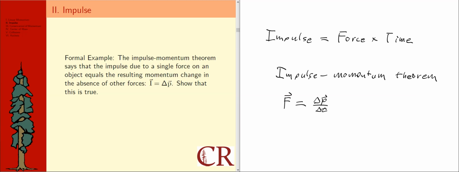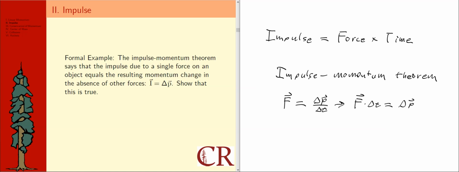I'm just going to do a really simple algebra maneuver here. Let me do it over here, leave a little space. I'm going to multiply both sides of this equation by delta t. So on one side, I get force times delta t. This always feels a little weird, putting a force vector times delta t, at least it does to me, because putting a vector in front of a scalar seems weird, but it's going to make sense physically, I think. It might not seem weird to you, though. But it is equal to the change in momentum.